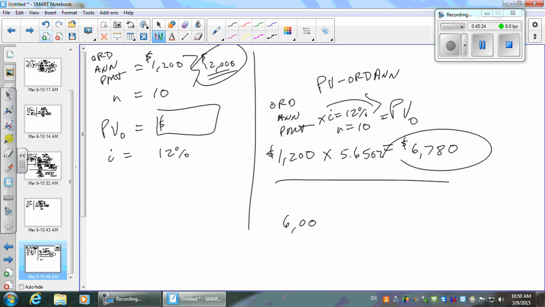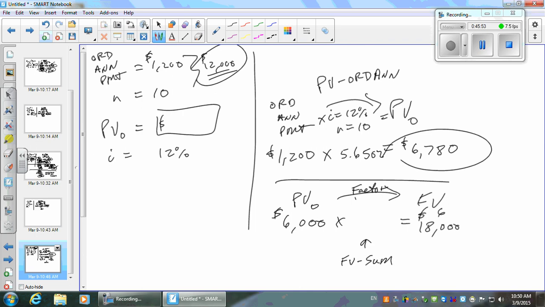How about if the market did that? It went from 6,000. Okay, that was the present value at that time. The future value now, 6 years later, is 18,000 approximately. Let's calculate what the interest rate was. Okay, what's this factor? This is going to be a future value of a sum factor, right? It's 1 plus some interest rate raised to some number of periods. Well, I know the number of periods, don't I? It's 6. I don't know the interest rate.